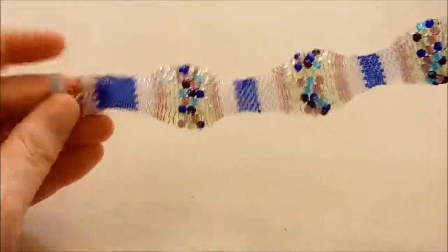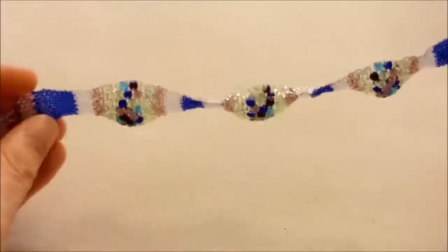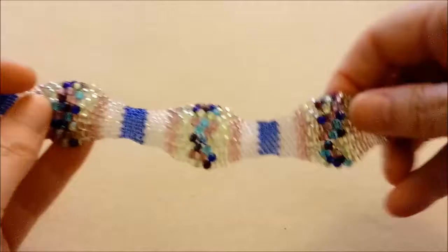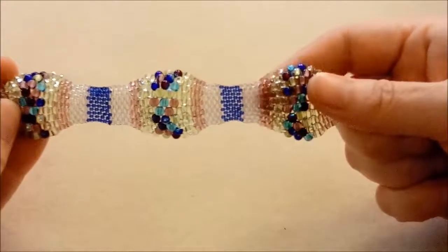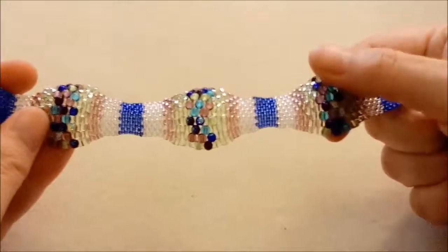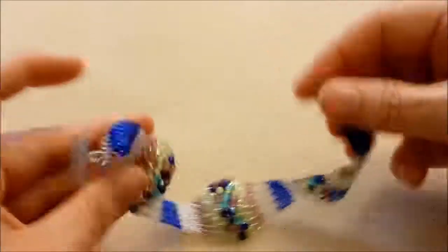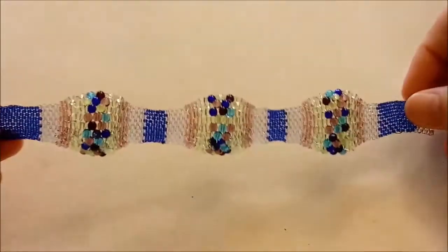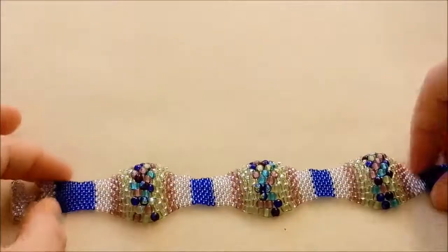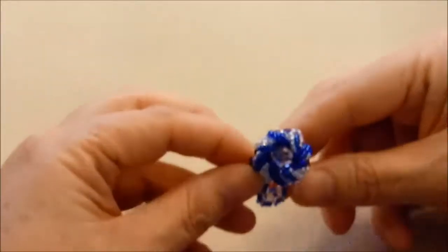I also wanted to do some more bead weaving like that last one and did this peyote strip bracelet. It's basically just a flat strip of peyote — I just changed the size of the beads. I used the beads in the box: the Preciosa 11s, the Toho 11s, then some 8s, some 6s, and the round druks from the mix. Even the ends were made with beads — some 8s and 11s — and the tube toggle at the other end was made with 11s. It's that bumpy style made with the same number of beads in each row, just changing the size.